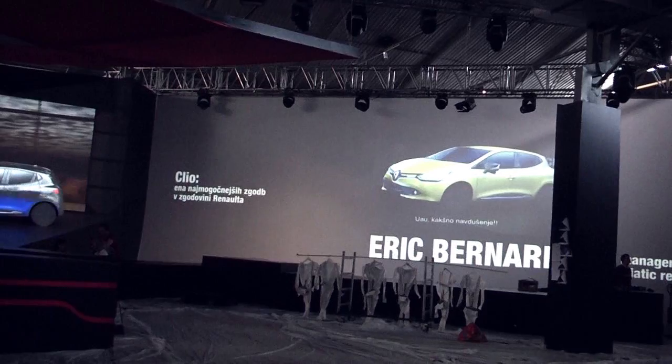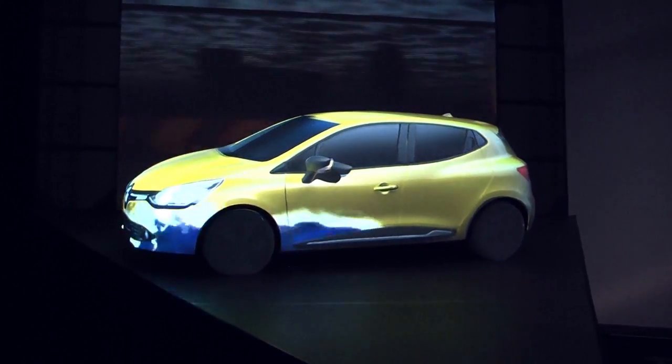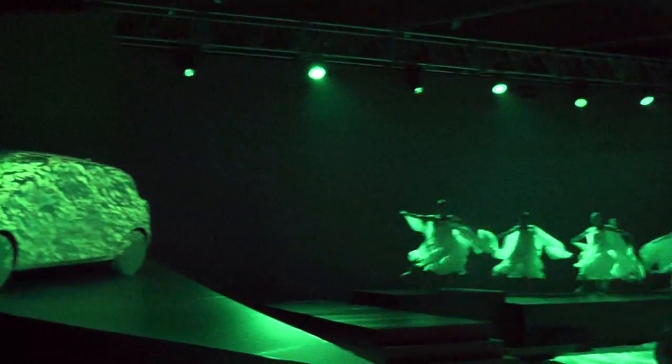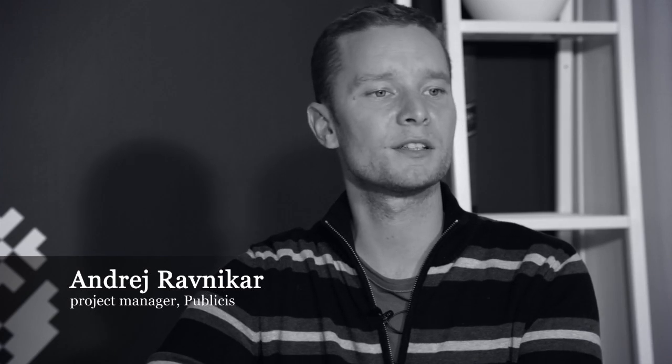Renault Clio is a top-selling car in our region, and in order to portray this position, Publicis has conceived an event for Clio resellers that reflects the key Clio features: ecology, safety, design, sportness, technology. It's always a challenge to show so many key features in one physical event, but I believe we nailed it. Of course, the event consists of many different elements, like set design, lighting, music, dancers, food and drinks. But what made this event special was the projection mapping technique used to portray the Clio story.